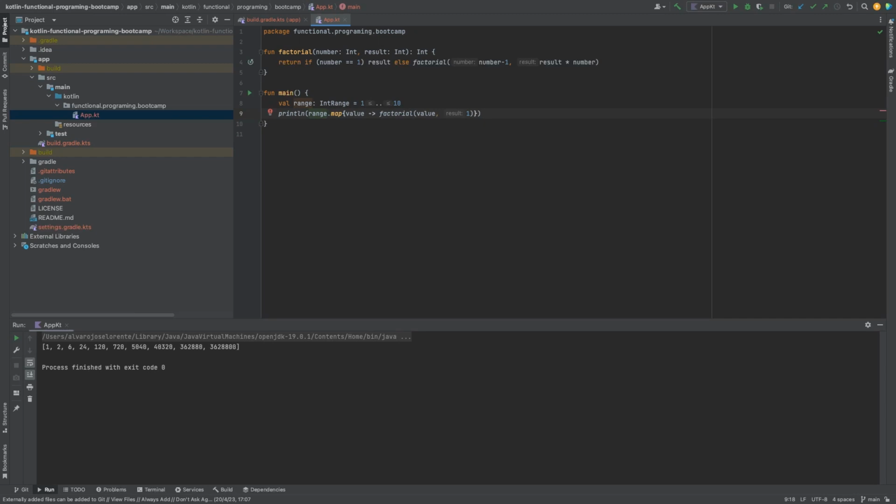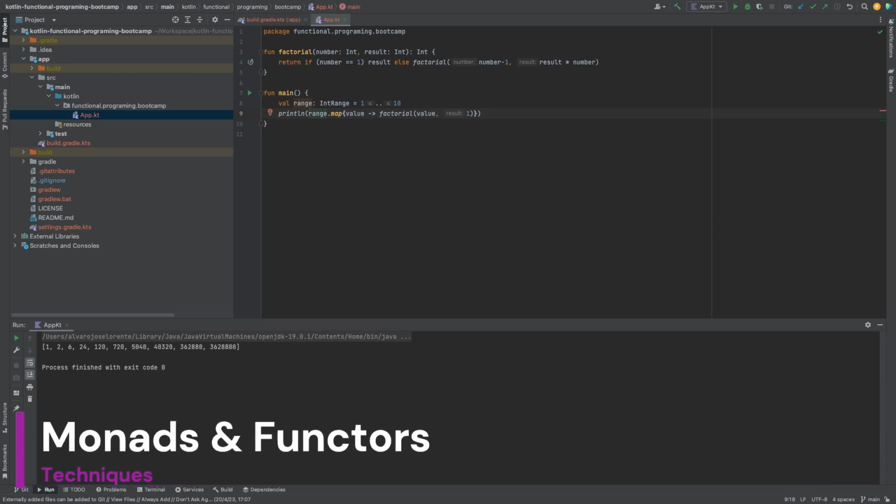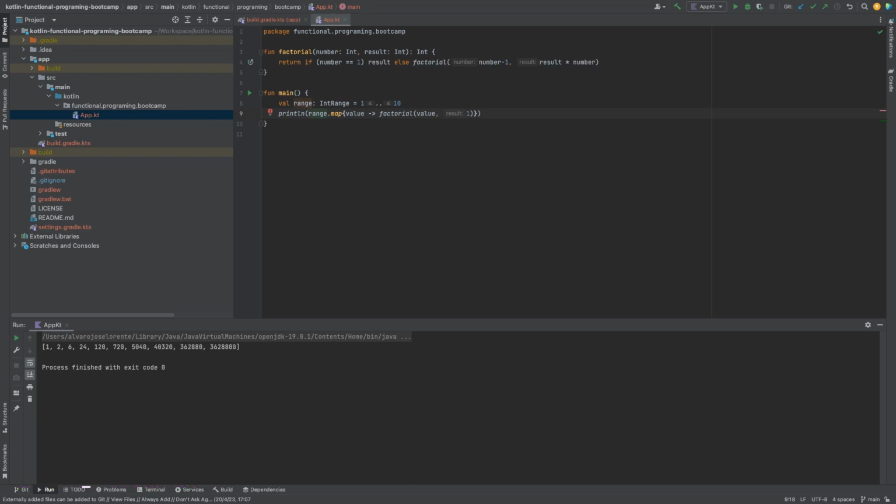So last but not least, there's a last set of concepts and tools that we can use that are called monads and functors. In reality, you don't have to think too much about these ones because they are normally abstracted behind the language.